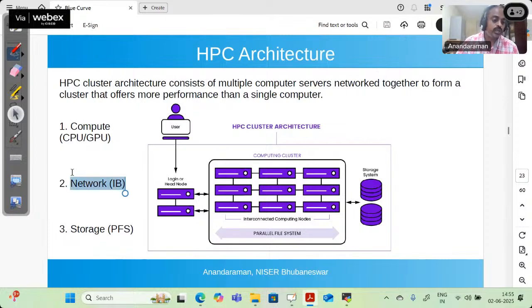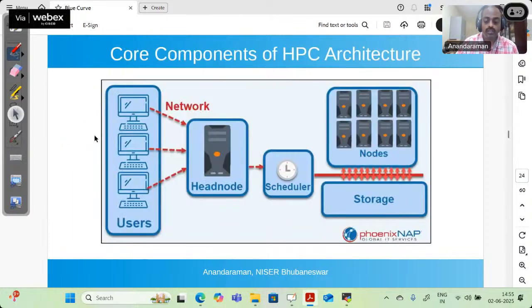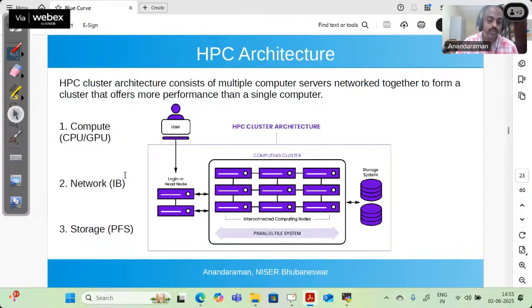So why are we using a special network? Why not Ethernet? Ethernet actually can give more bandwidth also, no issue. But Ethernet follows the ISO OSI 7-layer architecture. So every layer, application layer, presentation layer, session layer, transport layer, network layer, data link layer, physical layer, all these OSI layers it will follow. And everywhere encapsulation will be there, and again in reverse, it will go through decapsulation. So the latency of the Ethernet switch will be very high.